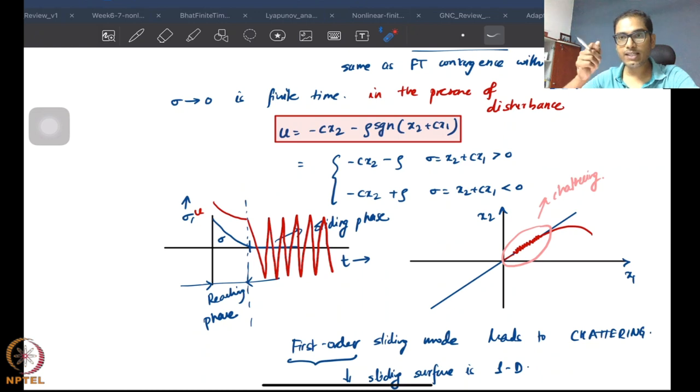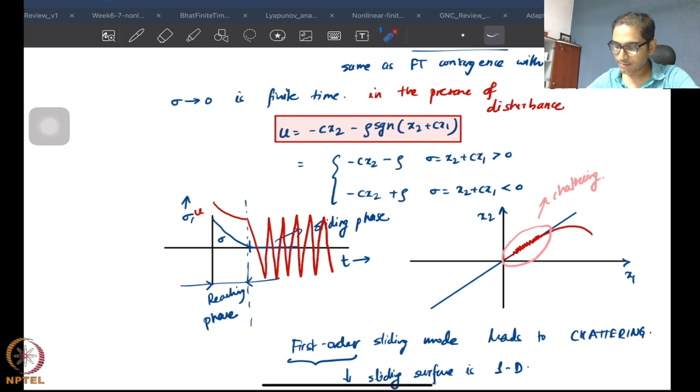So depending on the size of this rho, notice that this x2 may not change too much if you just move across the sliding surface, right? The states are not going to change much, because it's not like you're going to move too much in the phase plane. But the point is, depending on how big we chose the value of rho, there is a significant discontinuity in the control, right? There's a jump in the control. And this is what obviously leads to this non-smooth control idea, of course, right?